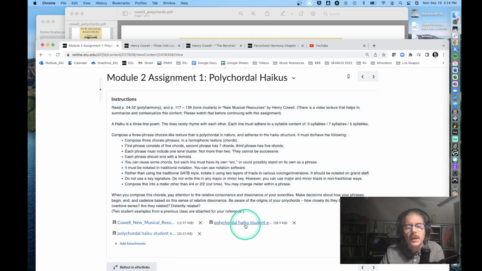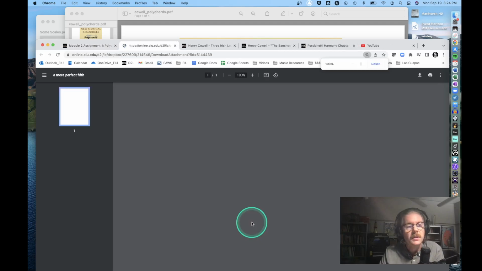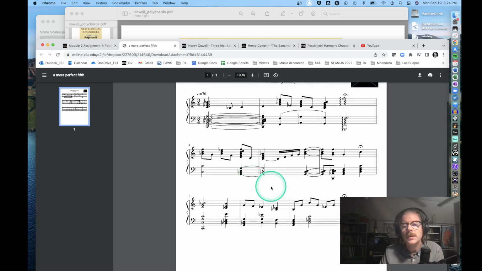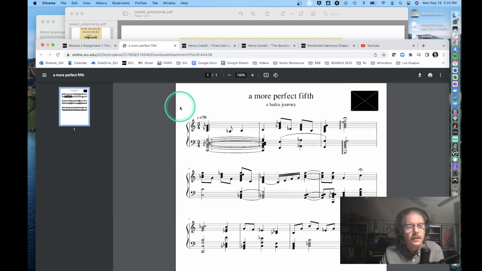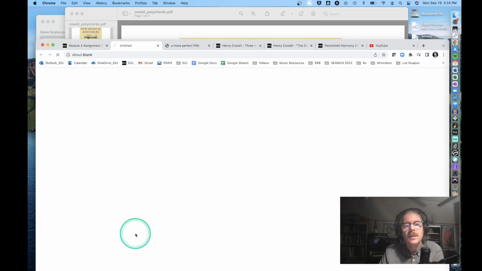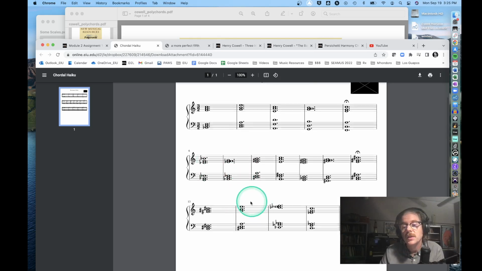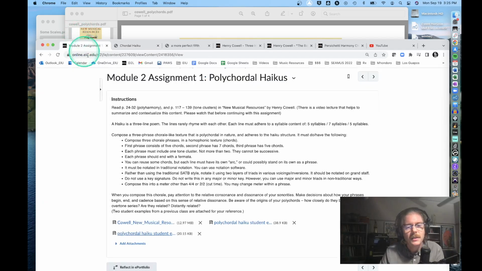Actually, there we go. So here's a link to a PDF of Cowell's New Musical Resources. This is probably a PDF of the whole book, which is probably not useful, but if you wanted to do further reading, you could look at that. These other 2 are student examples of what students have done with this assignment. Some of them are composed out like this, where there are some passing notes and some melody, and I've of course redacted names. Some of them are a little more straight ahead with just chords, and either way is fine. What we're looking for is a general sense of the exploration of these sounds. And they sound really pretty good, honestly.